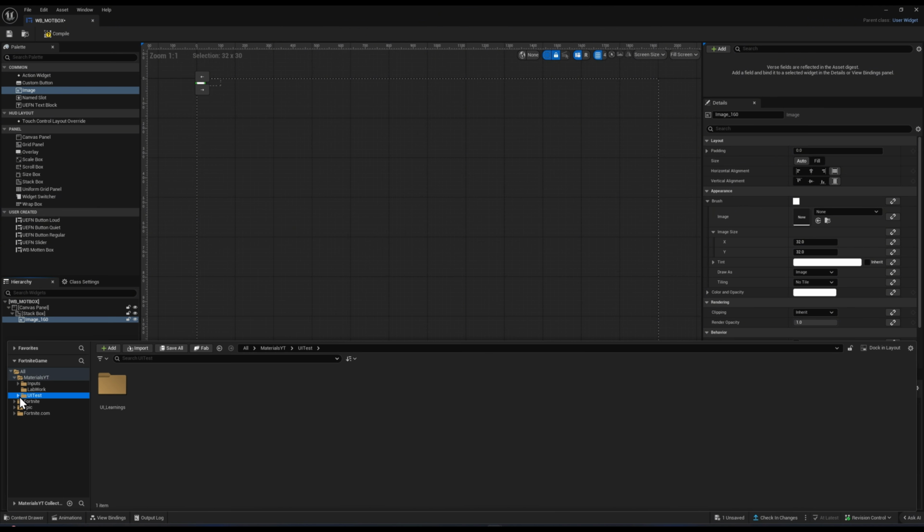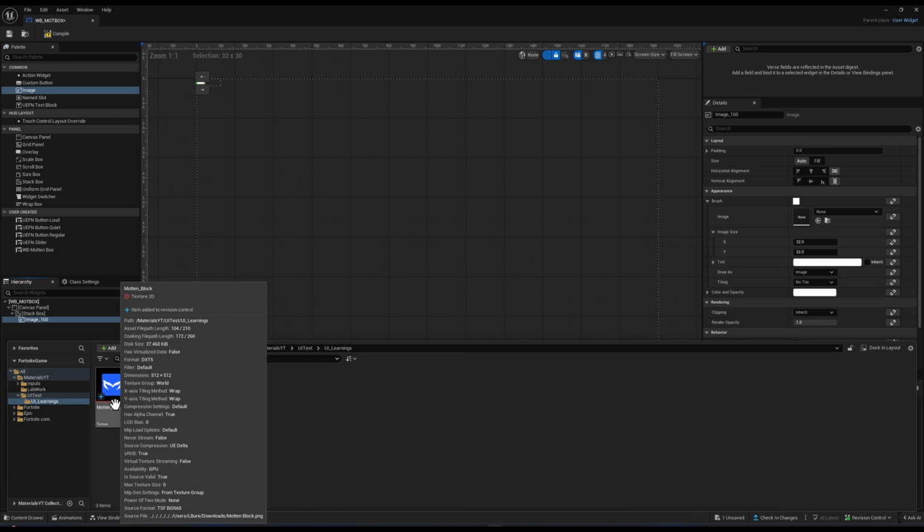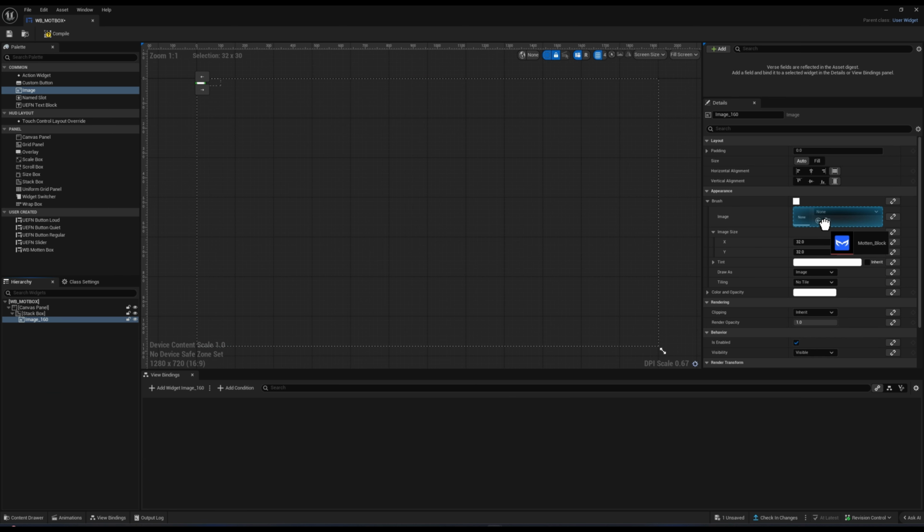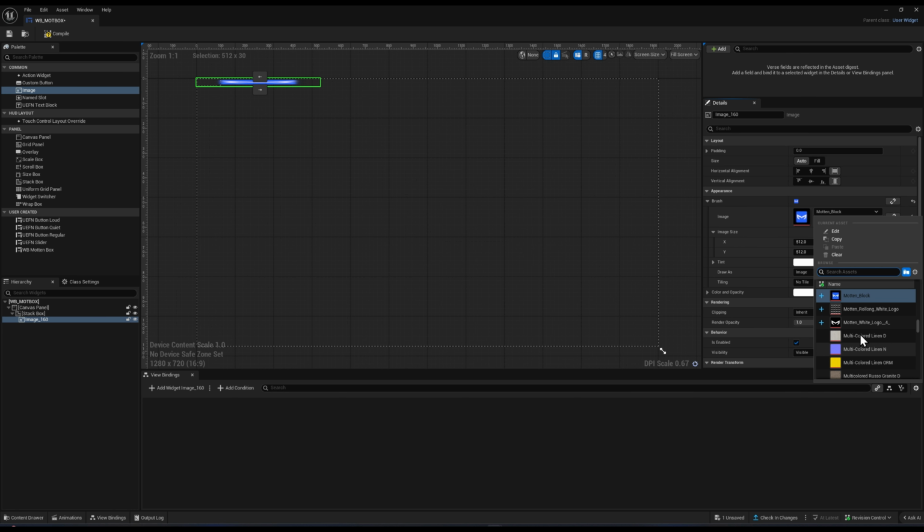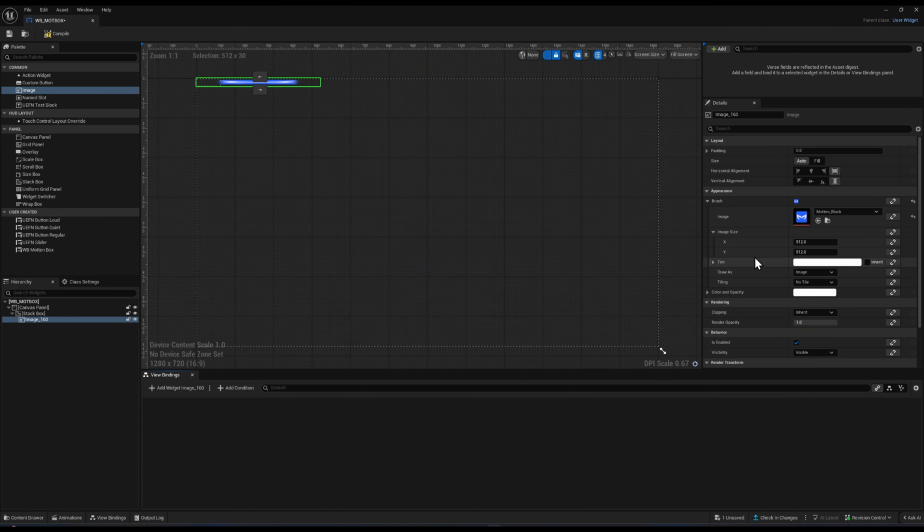That can be done two ways. The first one being through the content browser here on the bottom left, and then dragging and dropping. So you can grab, left click, and drag this into your image slot right here. Or you can go into this drop down and select any of the custom images provided. We're going to stick with this option for now and then fix the dimensions a little bit. I'm going to go with 256 by 256 just to make sure it's a box and not too stretched out.